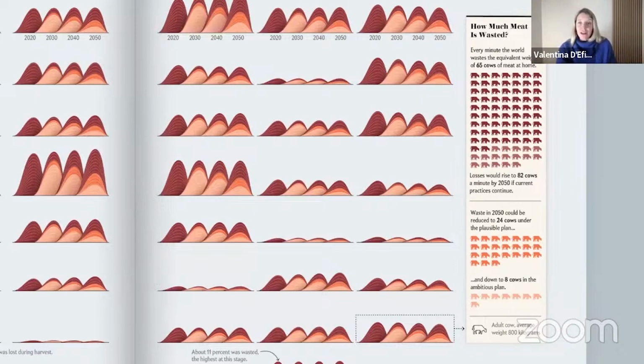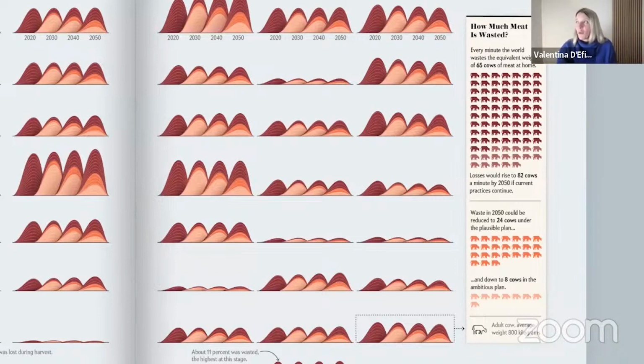My job doesn't finish there. I'm thinking, well, is it enough to actually just render these data points? Or could I communicate in a more effective way with a metaphor to create a tangible connection to the numbers? So I'm thinking, what if I could actually transform this pile into number of cows?